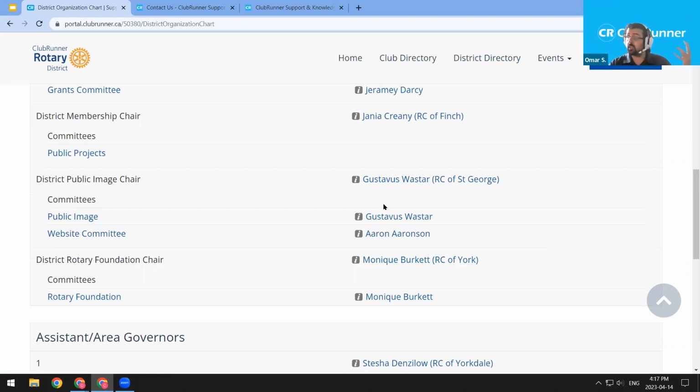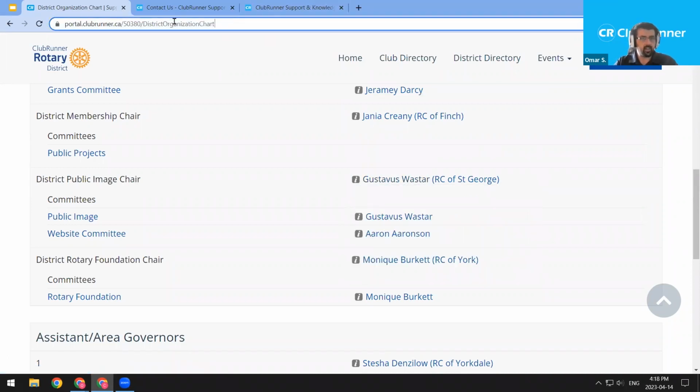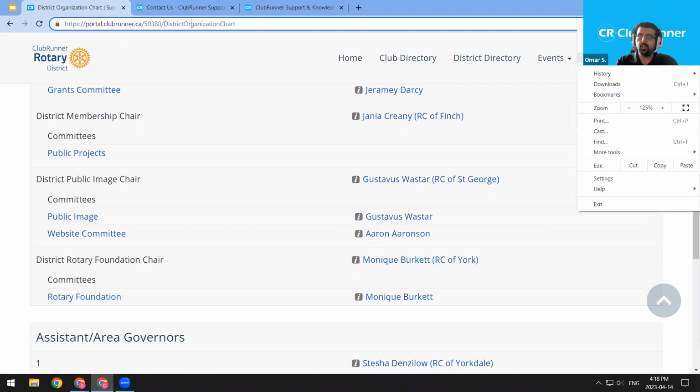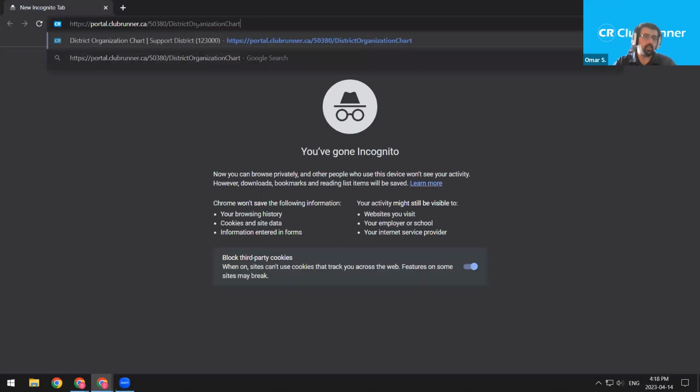Visitors can contact your chairs and the primary contact for a committee by clicking the name from this organization chart page. So I can click the name. I see I'm logged in, so this is an inadequate test. Let's adequately test. So I'm going to copy this link. It's remembering that I've logged in. I'm going to copy it into an incognito browser. So this incognito session in Google Chrome doesn't know that I've logged in.